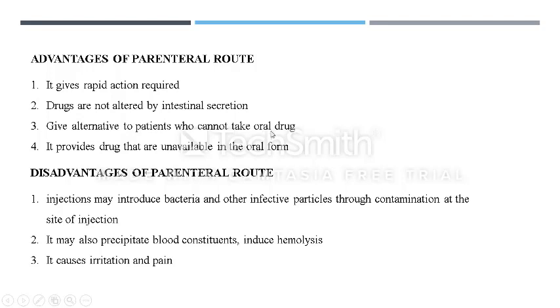Patients who cannot take oral drug, as in the case of patients that have gone for tracheostomy because of the pain, or patients that have gone for surgery in the throat, maybe as a result of cancer or any other thing. This or any other surgery, these patients can opt for the parenteral route of drug administration.